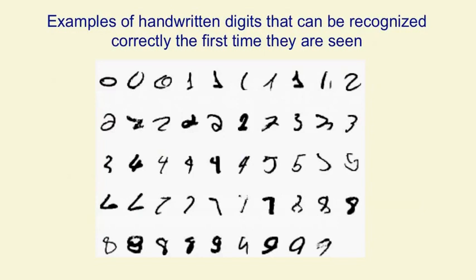So here's examples we've seen already and if you look at those twos in the green box you can see there's no template that will fit all those well and will fail to fit that three in the red box well. So the task simply can't be solved by a simple network like that. The network did the best it could but it can't solve this problem.